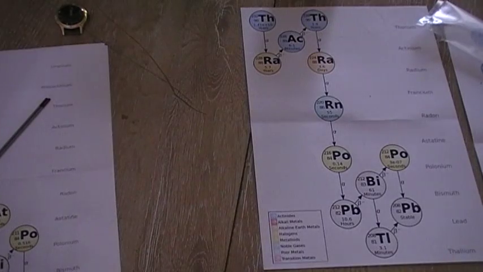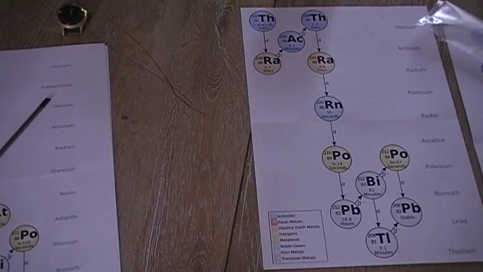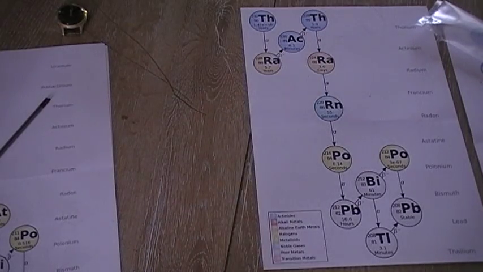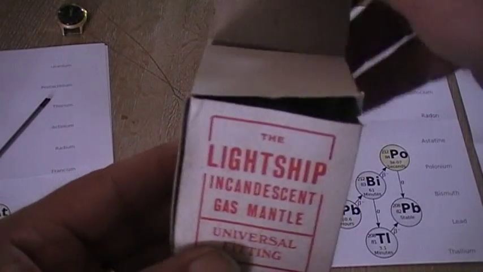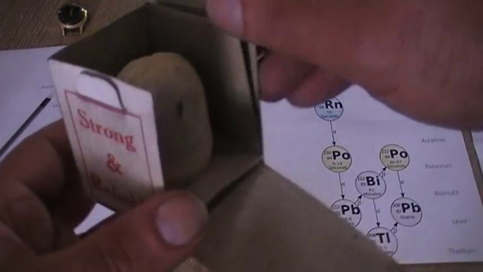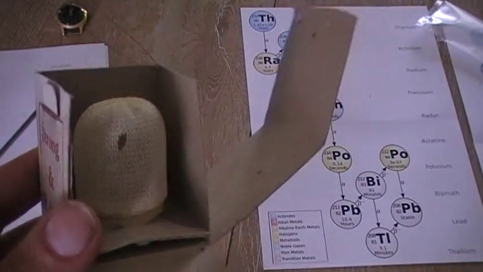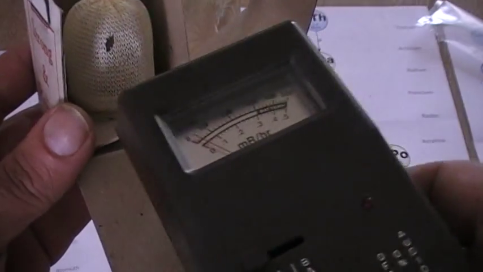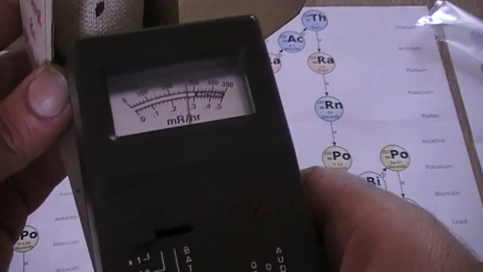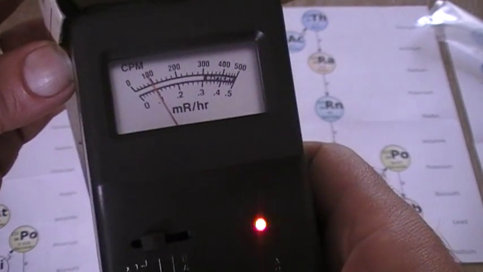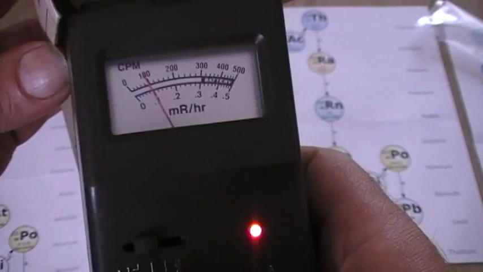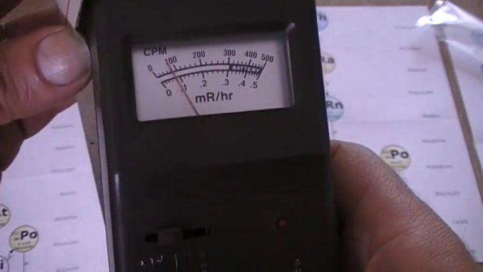The other thing that thorium was widely used for was the old incandescent gas mantles. So, if you've ever been camping in the old days, or even in your house, you would have had one of these. Now, this is very, very delicate. As you see, there's a small hole in it already. But, it's a nice reading off of here. Turn it up to the higher scale. Got a nice steady reading. I think I'll put that back because it's so delicate, it'll probably fall apart.